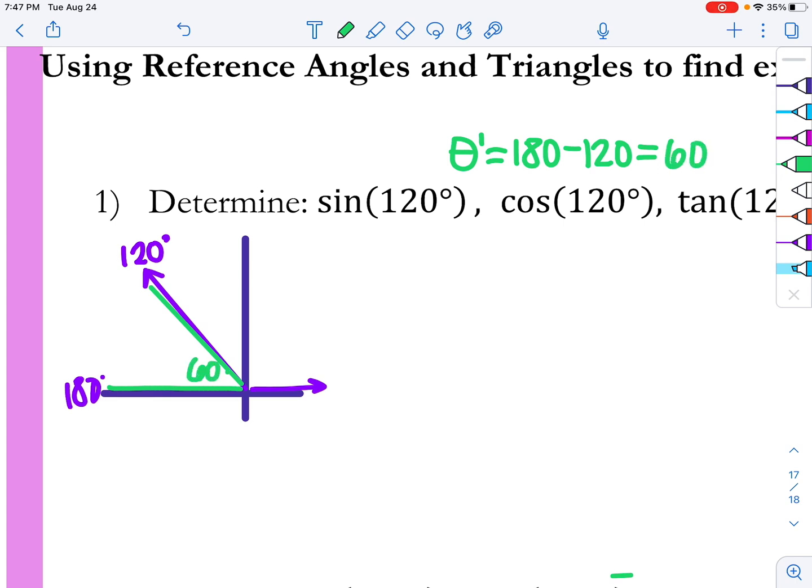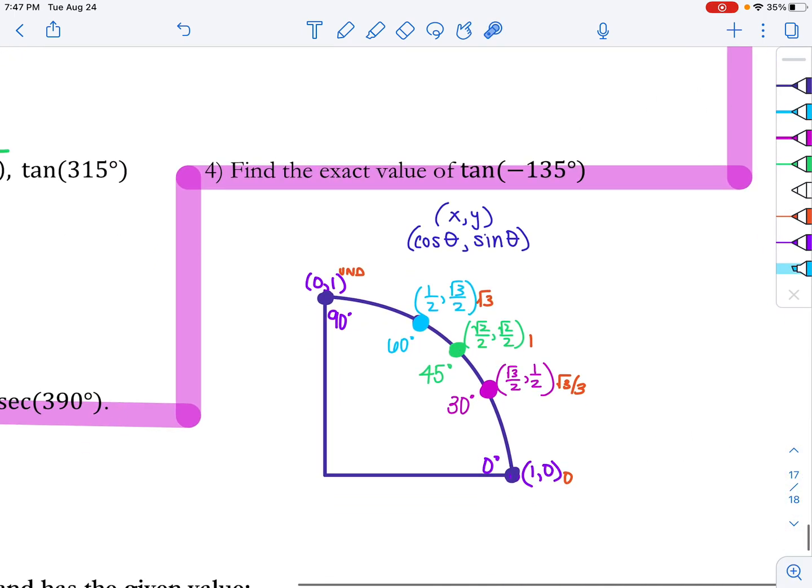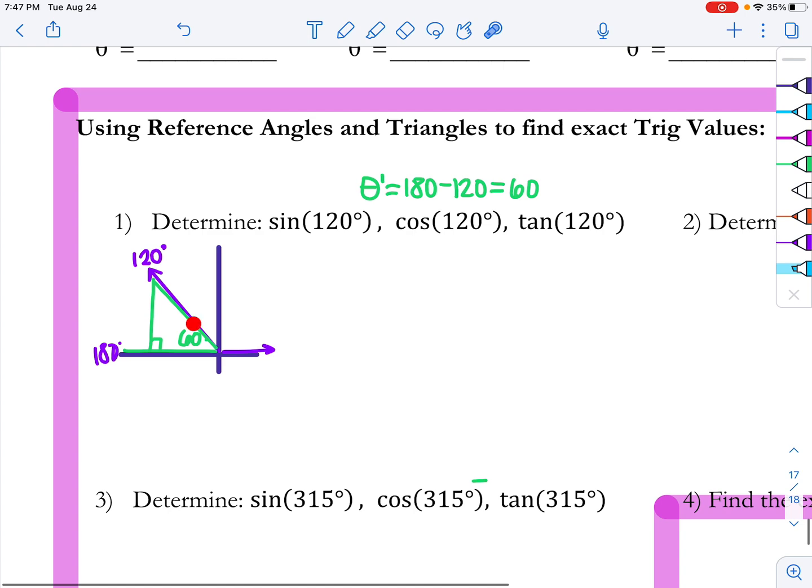If we use the reference angle to drop our right triangle down, this diagram looks very similar to our 60-degree diagram in here. If we were to draw a triangle from here to here, in here is 60 degrees. We can use the same values as our 60-degree angle in the first quadrant for our 60-degree angle in the second quadrant. If you use your fingers, 60 degrees is your ring finger.